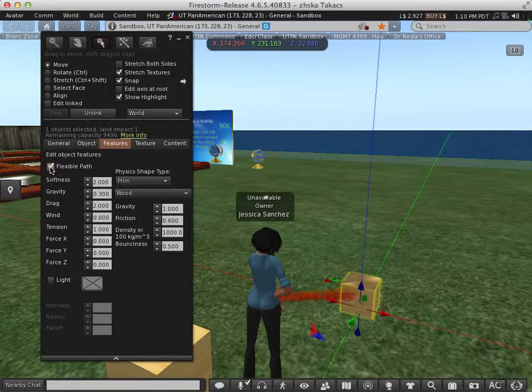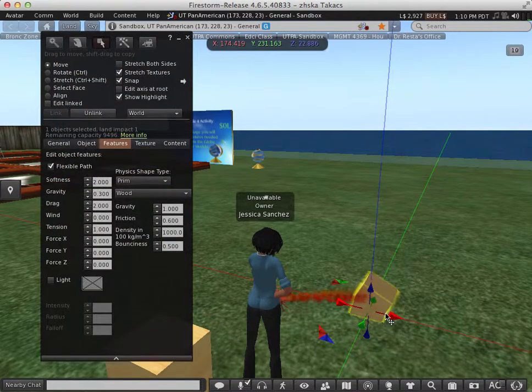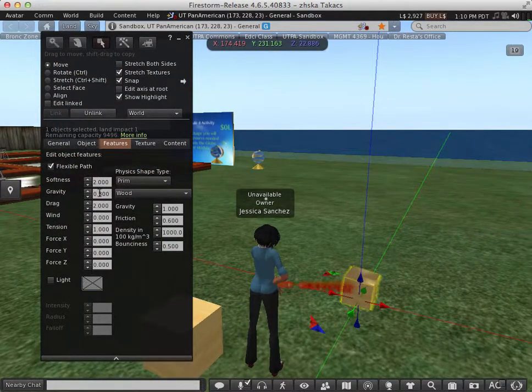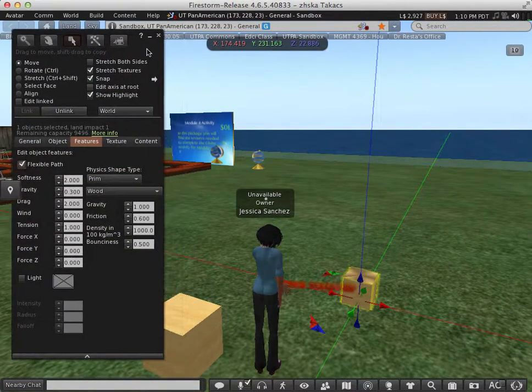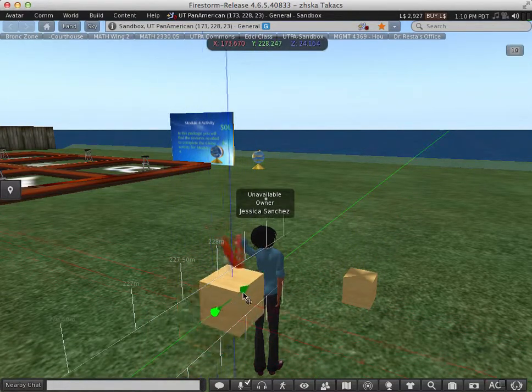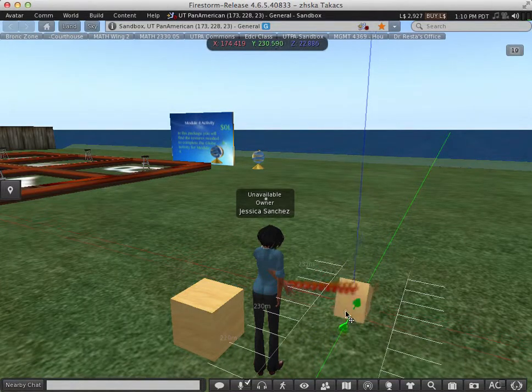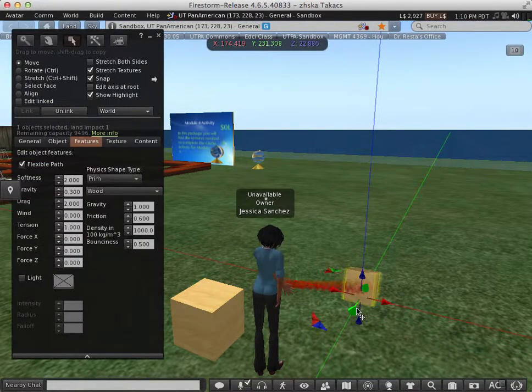If I check it, when checked, the object becomes flexible. And just to show you what I mean, I'm going to go ahead and move this object. And notice when I move it, how bendy it is, because it's based on these 8 properties here. If I go to a traditional prim, if I move it, notice it stays rigid. But applying the flexible path automatically has set it to flexible. The base of the unrotated object stays fixed while the rest moves.